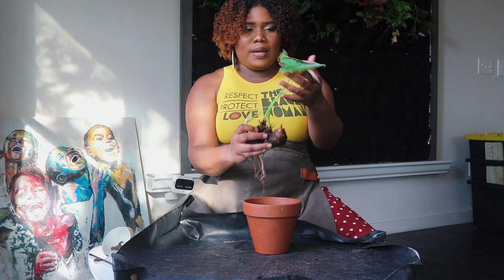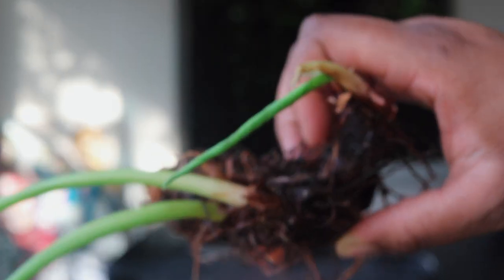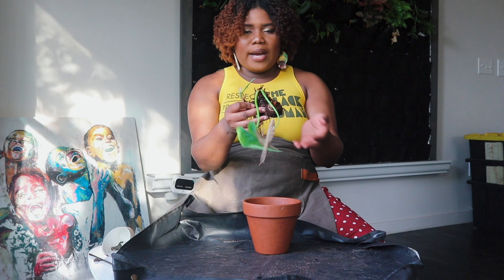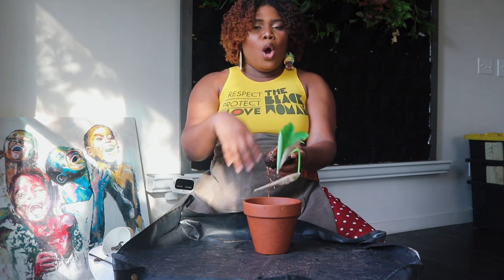The big part of why I'm not just leaving it is because look — the leaves are still there, it was still trying to kick out new leaves. That lets me know this plant still has some life in it. I'm glad I'm repotting it now because even though it is fall, there's still some good sunlight outside so it can still start to grow over the next couple of weeks.